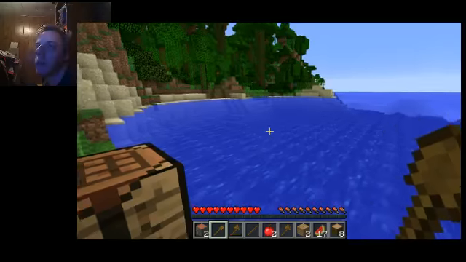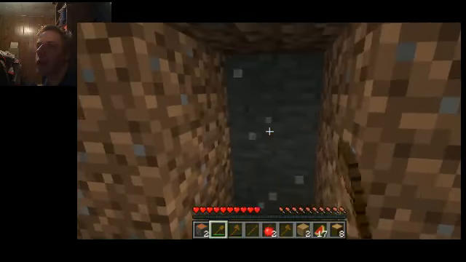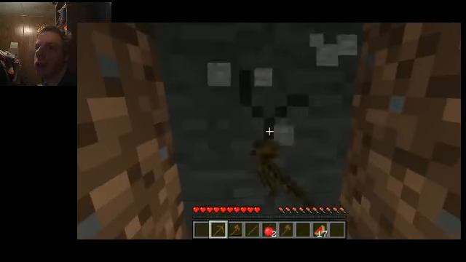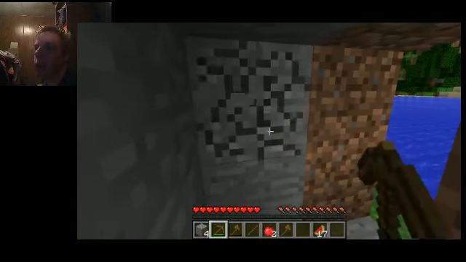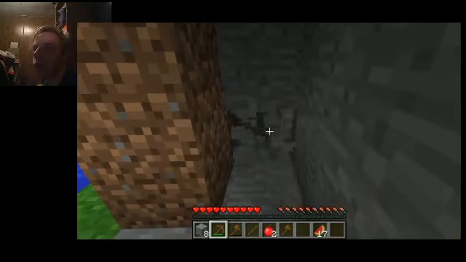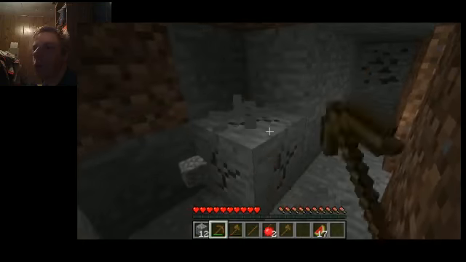I've had playthroughs before where basically all I did was live in a cave and just make it bigger and bigger and bigger. It's not exactly the classy way of doing things, but it works. You know, it helps. And get me my pick. What do you know? I made a shovel and actually did not need it. Which is why I don't usually bother making shovels, honestly. Coal, that's good. Coal is good. And just peeling back the layers of stone here.